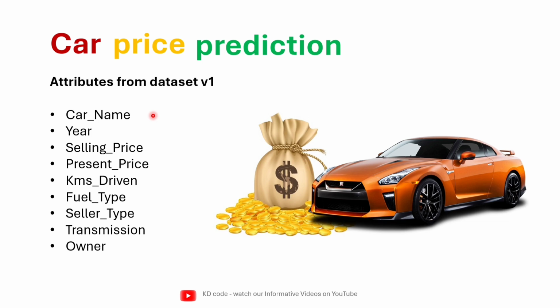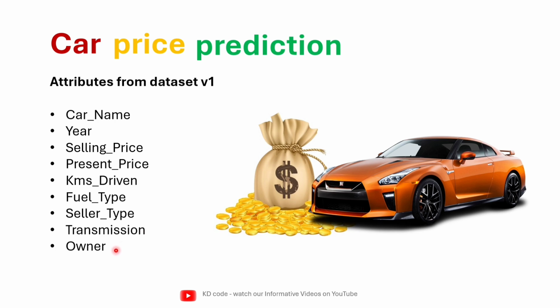So coming back to the attributes, guys, the first one is the car name, which is nothing but the brand of the car, and the year it got manufactured, and selling price is the target variable, which we are going to predict using all other attributes here. So the present price of the car and kilometers driven by the car, fuel type of the car, whether it is diesel, petrol, CNG, like that, and seller type, whether it is a dealer or the individual itself selling the car, right? And transmission is nothing but the gearing system of the car, whether it is manual or automatic. There are only 2 categories. And owner might be the first owner or the second owner, like that.